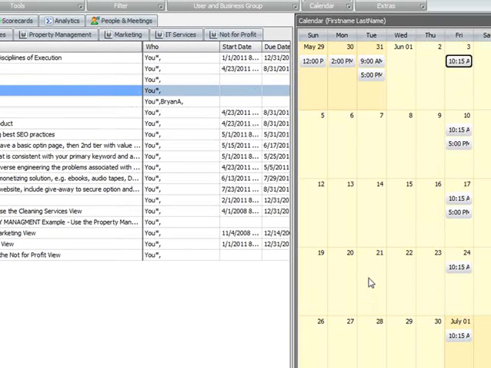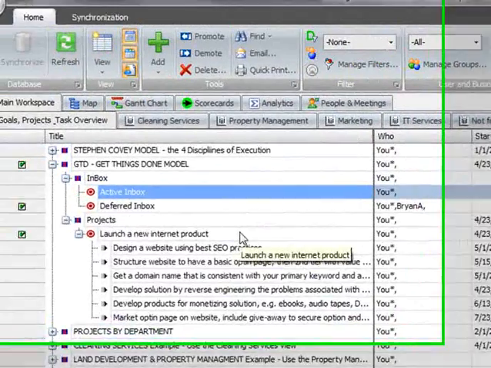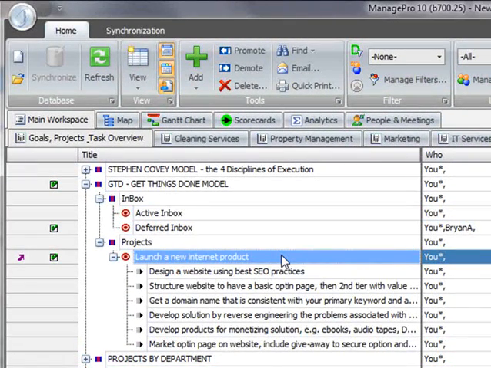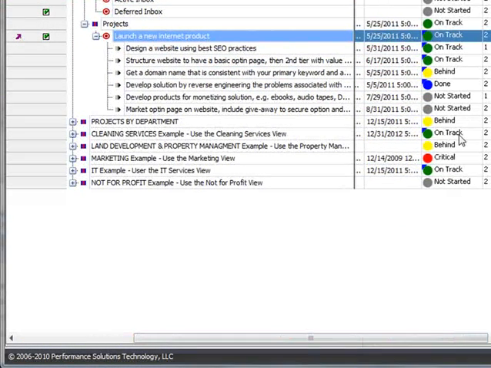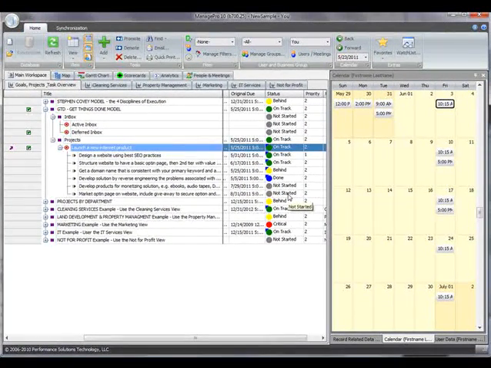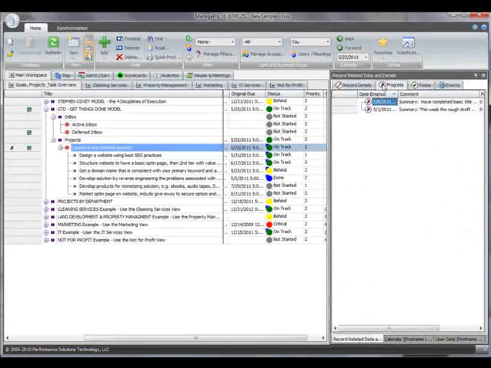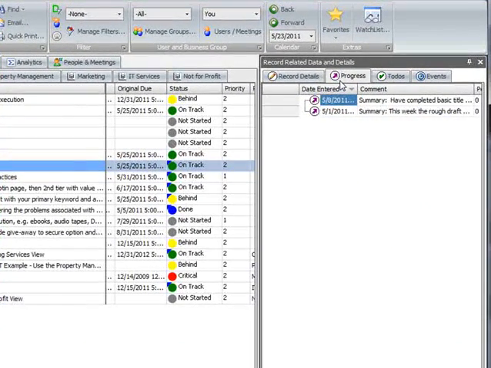As part of the review, you'll want to look at the status of your projects. In our example, the project of launch a new internet product. To do a review, simply focus on the list of action steps below to check on the status of each. As work is completed and documented, you'll find them in the Progress Updates, which has its own tab in the Details view. Any additional to-dos that come to mind in Review Progress can be entered in the to-dos for that project or back in the Active list.